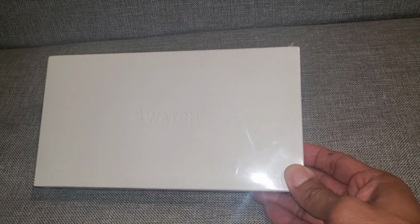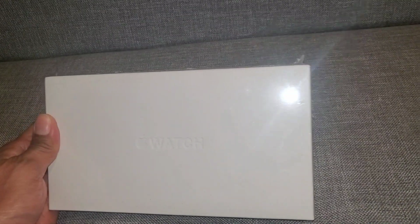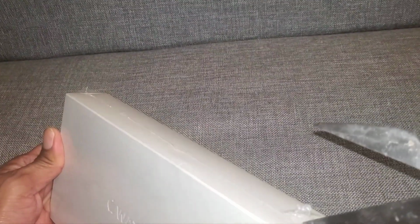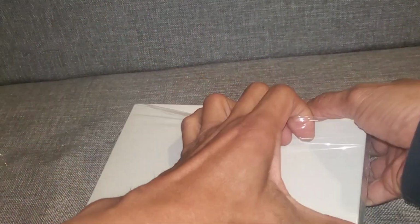Unboxing. So like I said, today is the unboxing of my Apple Watch Ultra. I just hope you like it. So let's start it. I just bought it a day ago. I had to wait for my iPhone to come. So here it is.